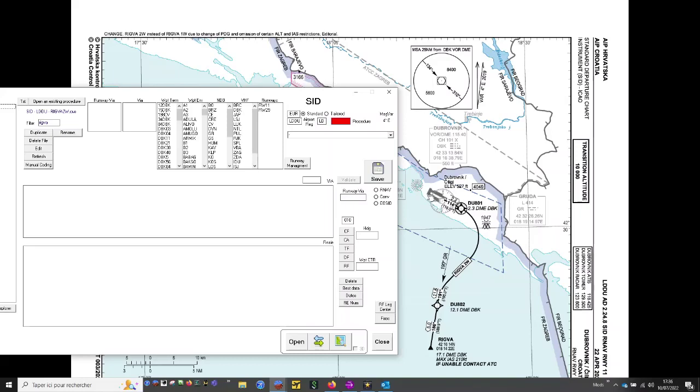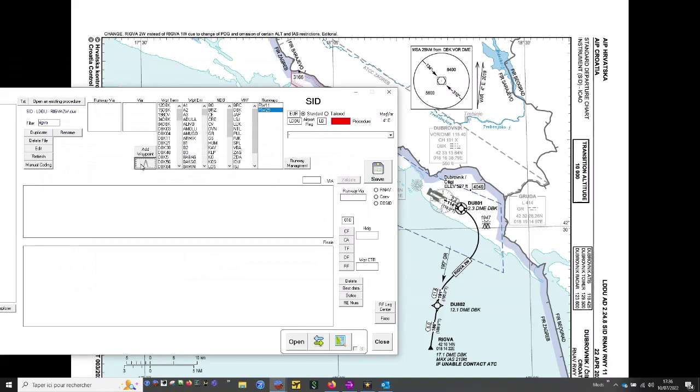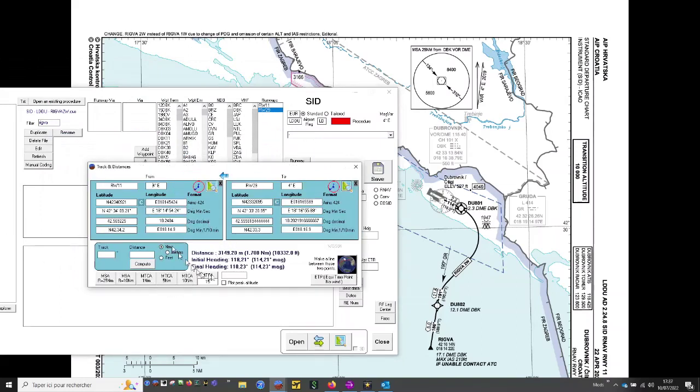So this waypoint is in the runway axis. So I take runway 11. You remember this button. I take the runway 29. You remember this button. And here we have the true heading 118.21. Here we have 118.0 because the accuracy is not completely demonstrated here. We don't have to take this value, we will take the official value.